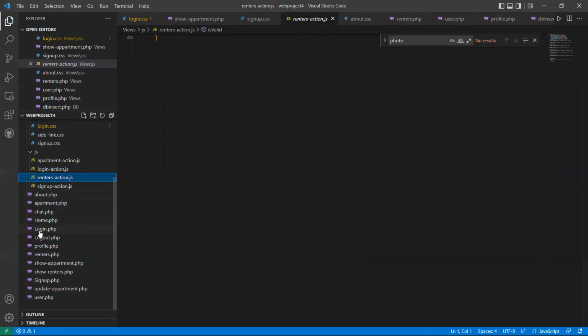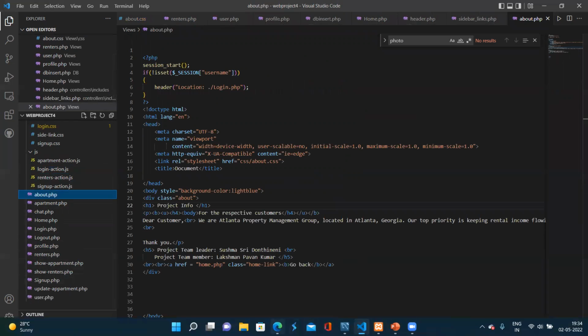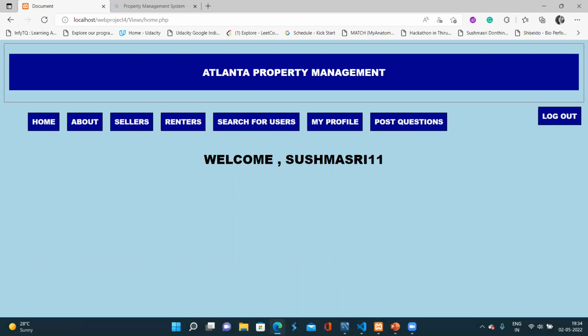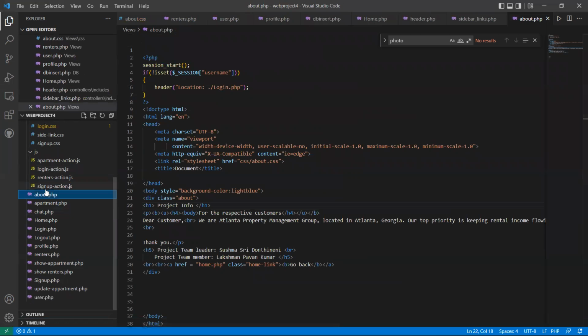So these are the PHP files, and as you can see here, home, about, sellers, renters, all these buttons. These are all the PHP pages for those buttons.